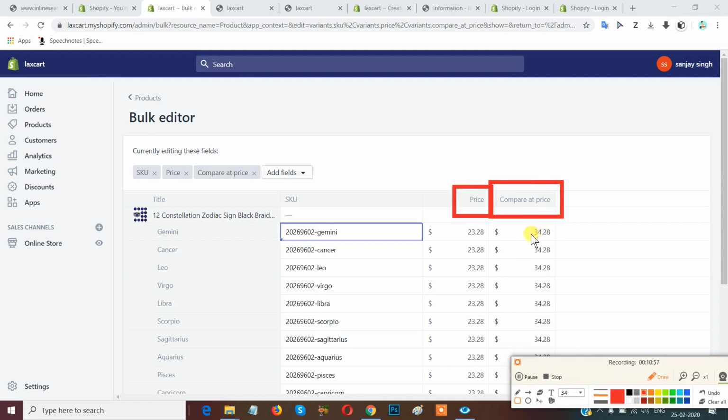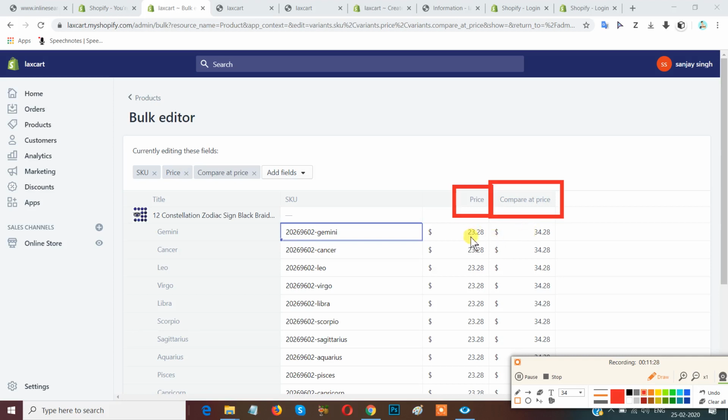So the compared price is $34. I have made it just for a demo, and you can put it as per your choice, but it should be as per business purpose. You should put the compare price so that your business runs well.